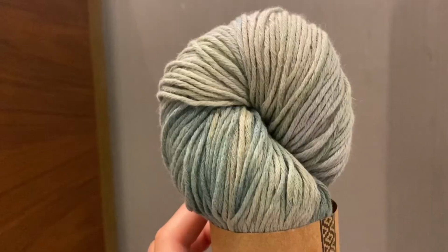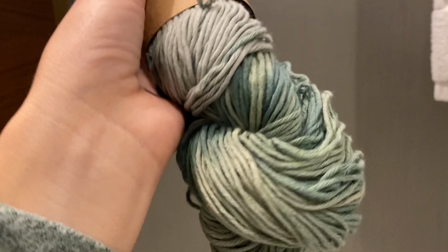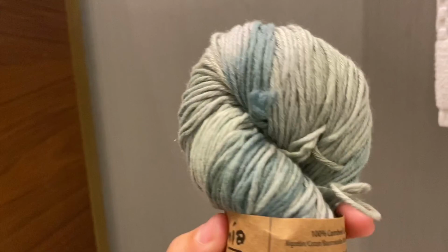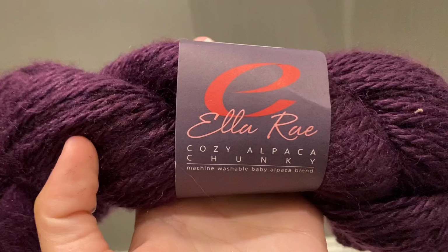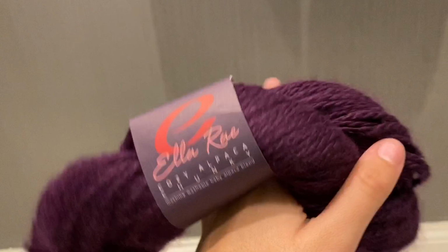All right, I'm gonna flip it around and show you guys these two yarns. It's so pretty. I just randomly at the end decided to pick this one up. I was like, it's $13, I believe. Well, I guess I took the price off, but I believe it was $13. And I was like, I'm just gonna go for it. And then I forgot to tell you the brand, but here's the brand. And then this is the yarn. As you can see, it was not doing it justice. Oh, there's a little schmucky. I'll get that off later. But beautiful.